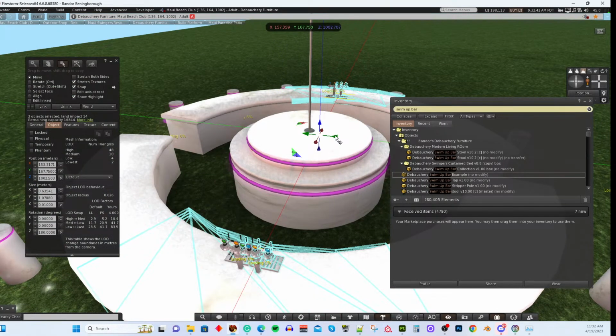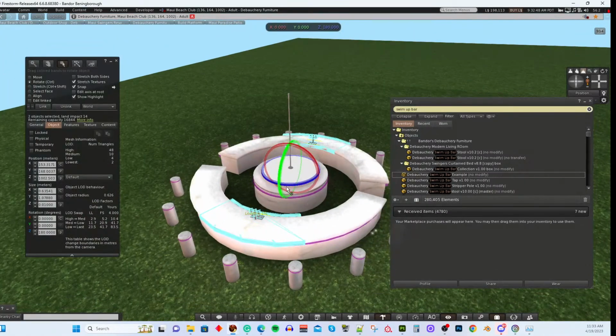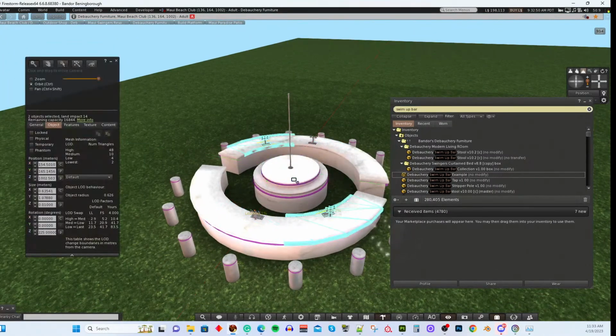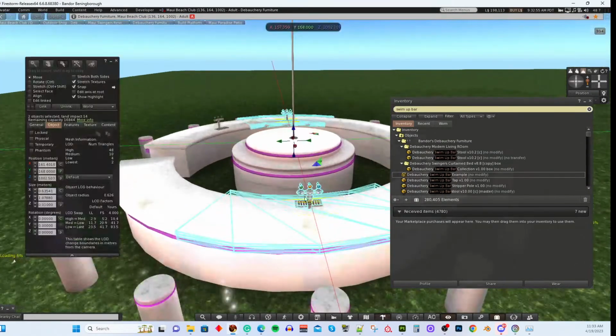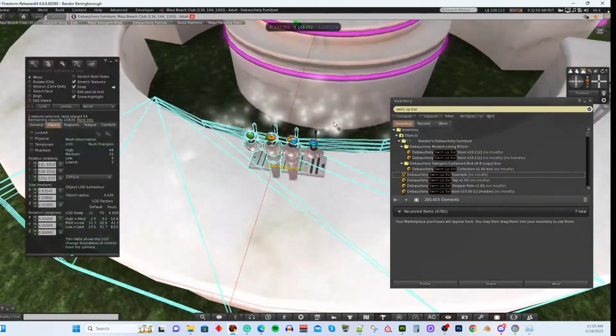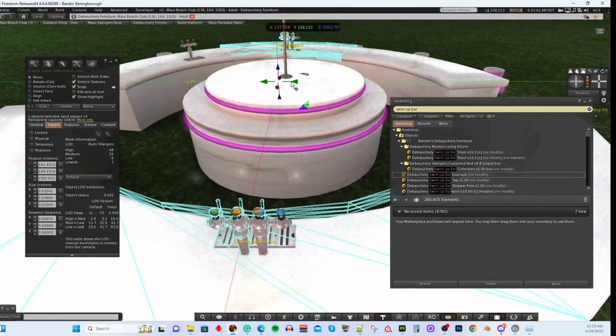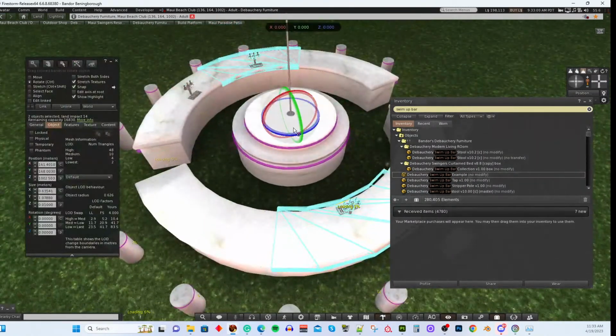Oops. Put it back so that they line up about right. Then rotate. This time you're going to do 45 degrees. Go back and select them again. Do the same thing. Put them back. And then rotate it 45 degrees.